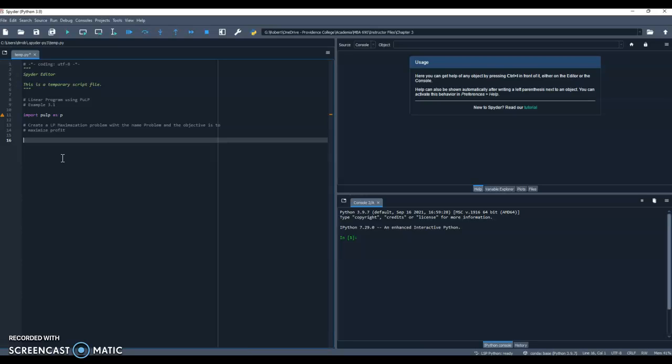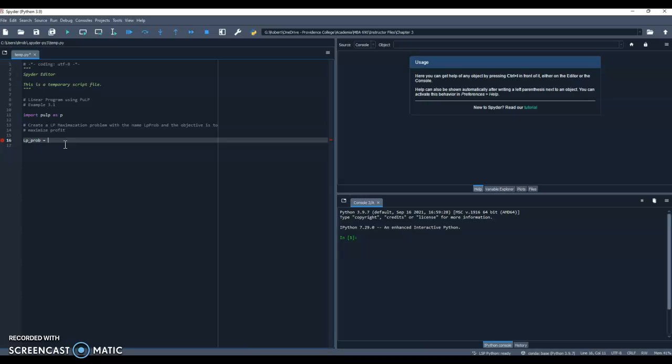So the way that we do that is, we're going to actually spell this right with the name problem. And actually, let's call this not just problem, let's call this LP problem so we know it's a linear programming problem. So that case sensitive is going to be important. So we are going to create a variable to stick this all in, and it's LP prob. Actually, I don't want to type that out every time, so we're going to shorten that. So LP prob, that is our variable, and so we're going to jam into it a function.